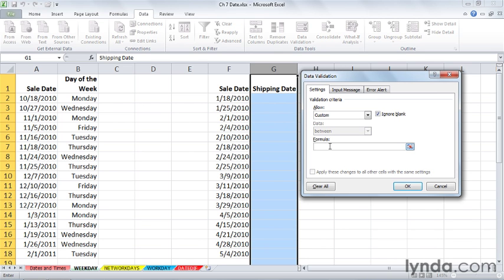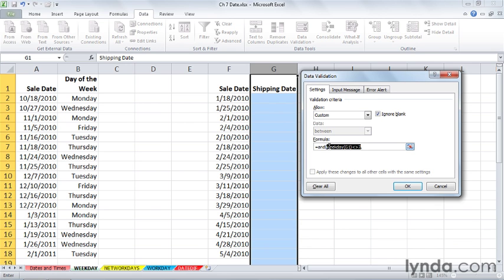But the core of this is the following idea. The weekday of what? Strangely enough, G1. Now, G1 is currently the active cell, but we have highlighted the entire column. By inference, G1 will refer to every cell in the column. That's all we need to type. So if the weekday of G1, we want to make sure that this is not equal to, and that's the less than followed by the greater than arrow. We want to make sure that this is not equal to 7, that's Saturday, comma, and so we need to precede all this with equal and 2 criteria here. The first one is the weekday of G1 not equal to 7.